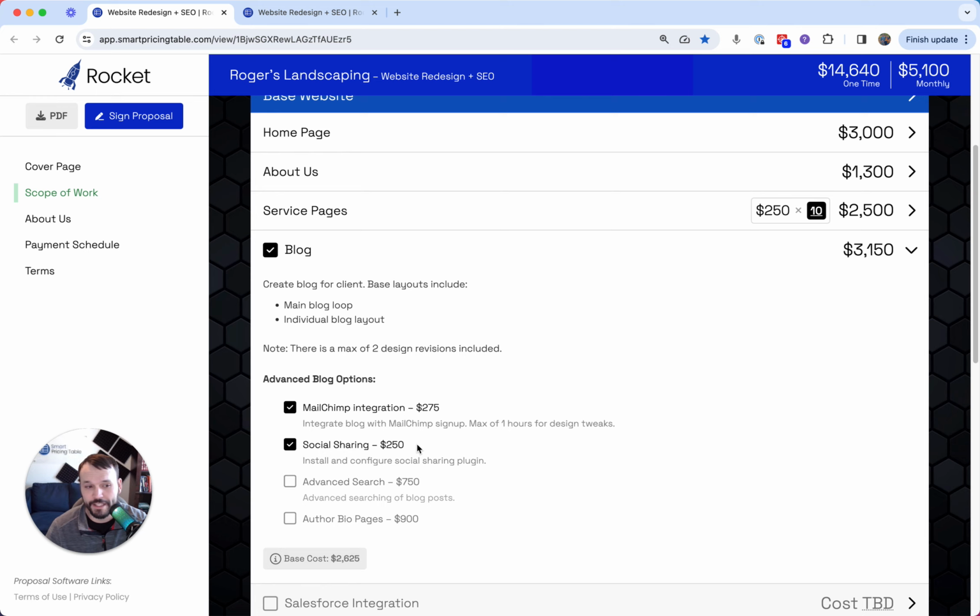What's really nice about this particular layout and this setup is that it really kicks in some FOMO when your prospect sees things that are not selected, but they'd like to have. They then work the price up and have greater ownership. There's so much more about this feature, but I don't want this video to be too long.